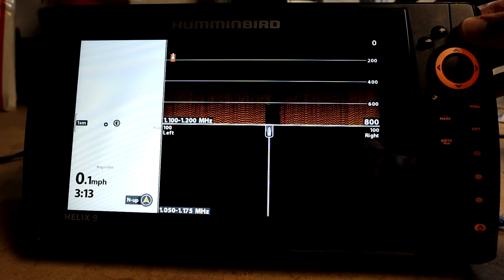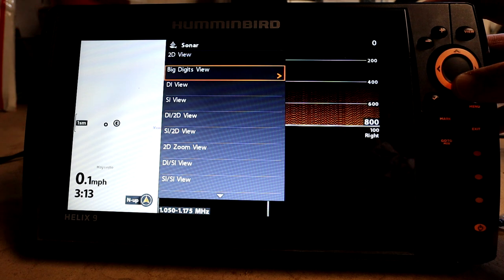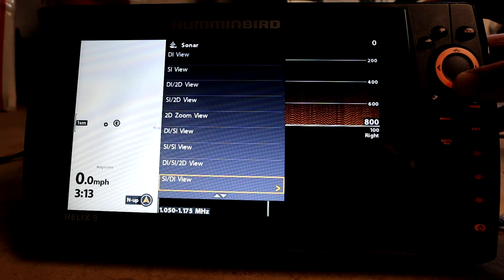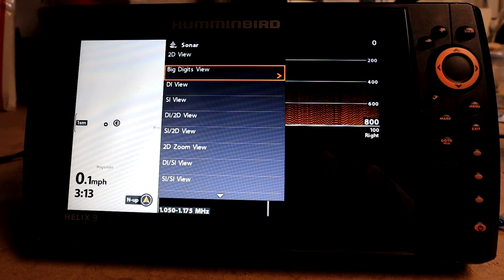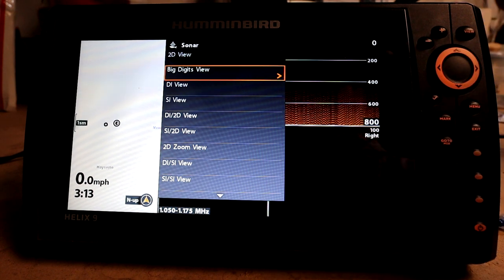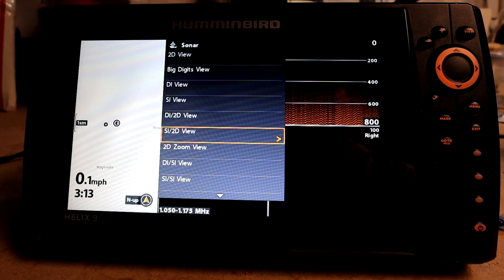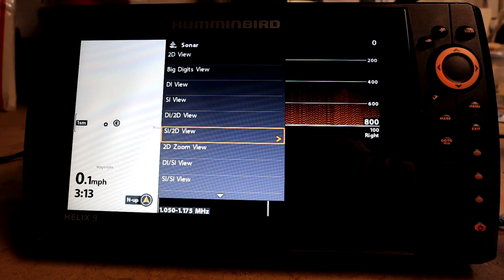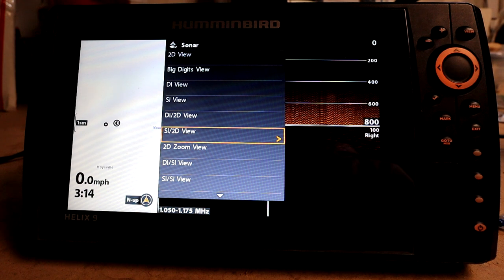So if we want to go back to that menu, long press the Views button, we can go to sonar, and we can go down here and see all of the different sonar options that we have. And this is just a quick, easy way to get to the sonar tabs that you have visible. They have to be visible to show up here. But if you have them visible, they will show up here, and you don't have to scroll through the Views tab. So this is another way to cut down the amount of time that you're spending operating your graph. And you're just going to become more efficient once you learn how to use these little shortcuts.